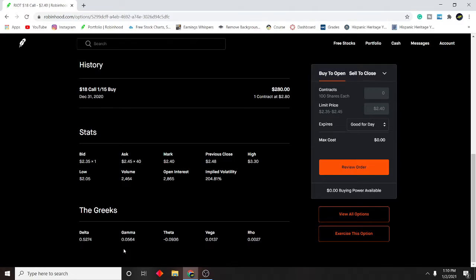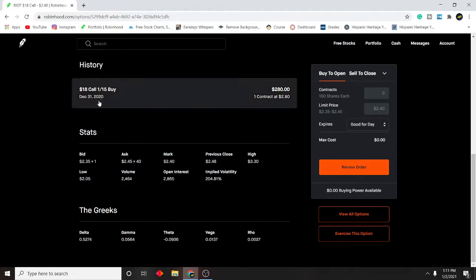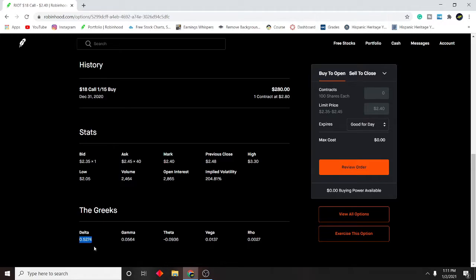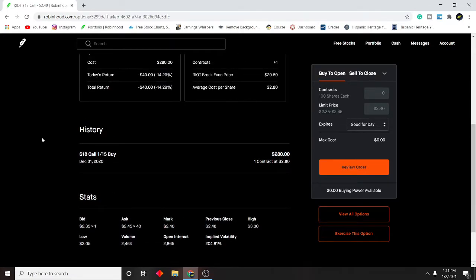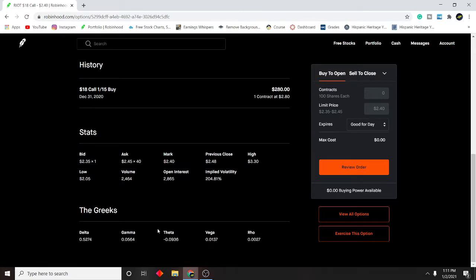So $6 will get added into Delta if the direction goes the right way, or it could go the opposite way. If you go down $1, Delta will go down $53 if you round it, plus the additional $6, which is almost 69, right? $59, something around that. Just trying to do math in my head. I'm kind of slow. But yeah, so this gets added or subtracted depending on the direction. If you buy a call, you want it to go up. You buy a put, hopefully it goes down, and so on.